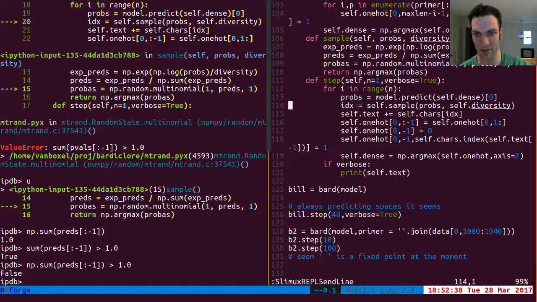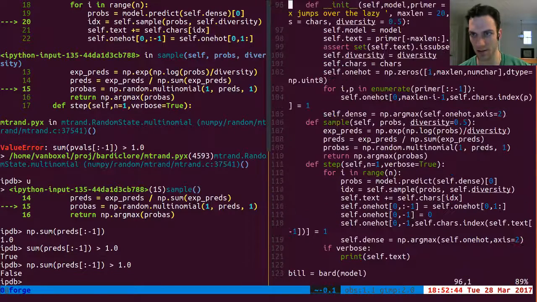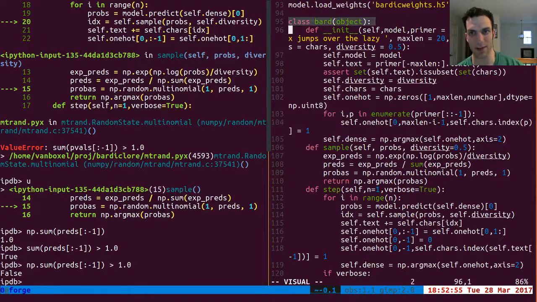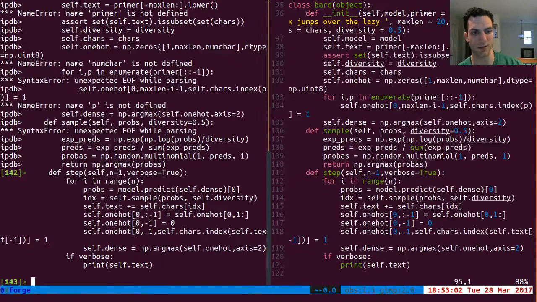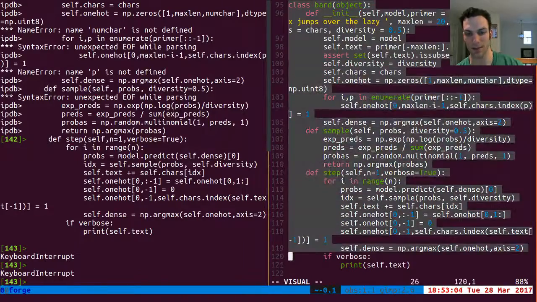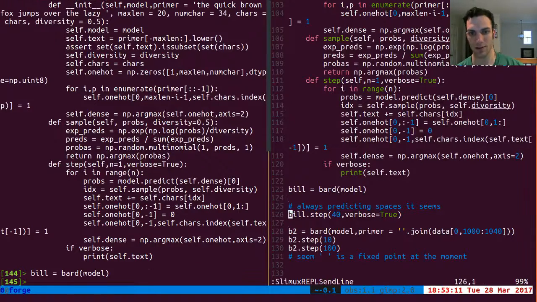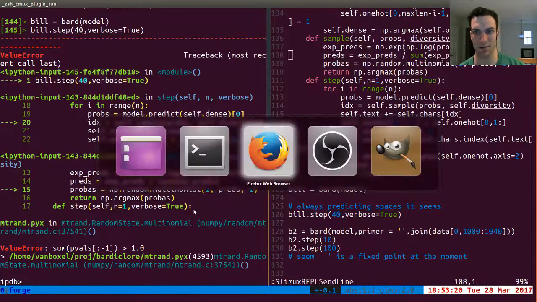Alright, maybe in my sampling function. Sample. I was dividing by numpy.sum. Maybe I need to divide by regular sum. Unfortunately. I find it stupid that regular sum doesn't work and, oh geez, numpy.sum does. Shouldn't multinomial be using numpy.sum? You would think. You'd really think so. Same problem. These are lies and slander, I tell you. Lies and slander. Alright, what am I missing in my sample?